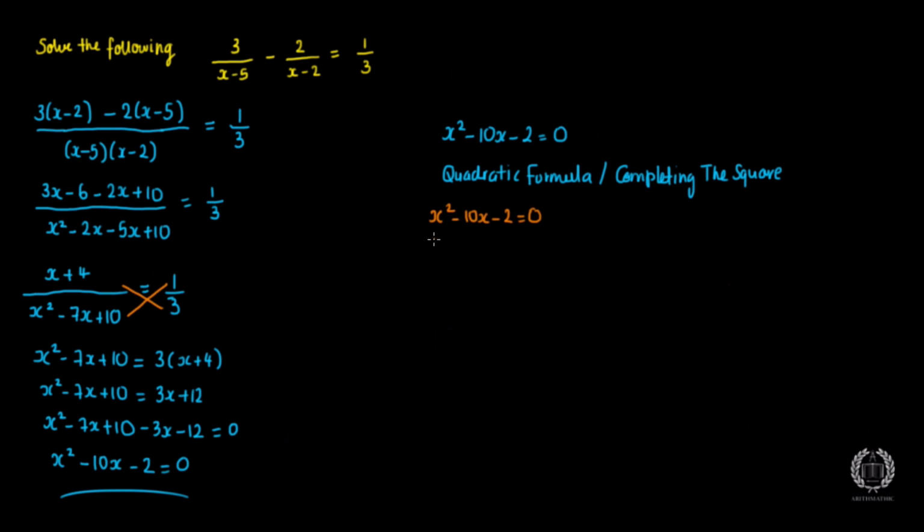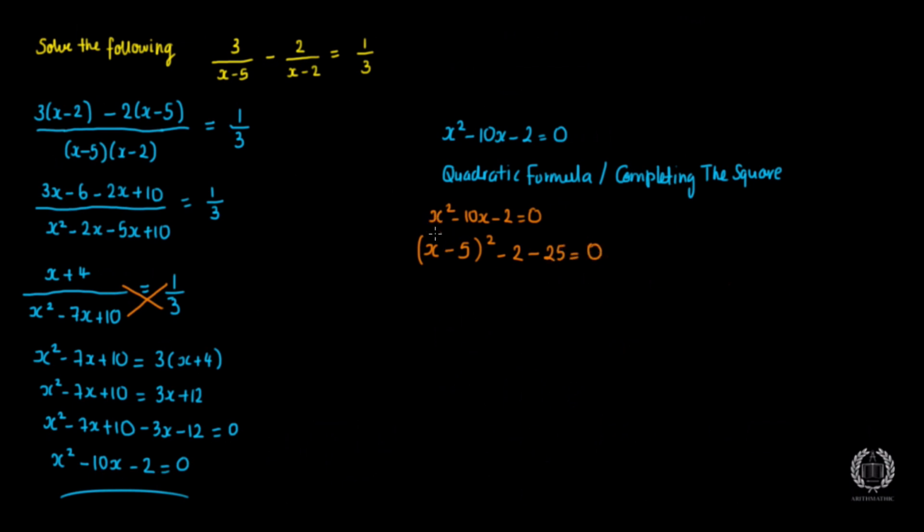Now to complete the square here, first x squared becomes just x. I'm going to halve this number 10, which becomes 5. And then all of this you're going to square. So the x goes. Now this minus 2, you bring it here. And then we're going to have minus the square of the number that you've just halved. So what's 5 squared? 25. And is equal to 0.